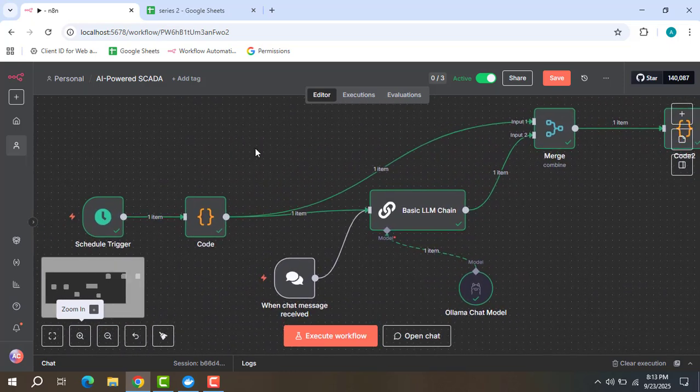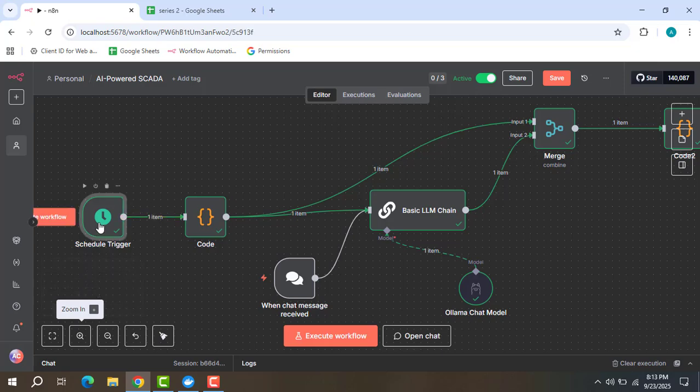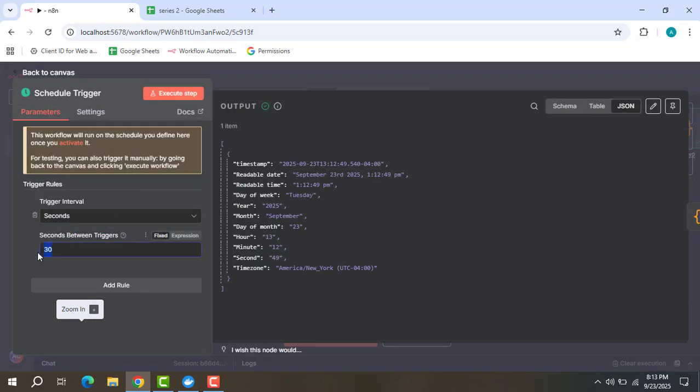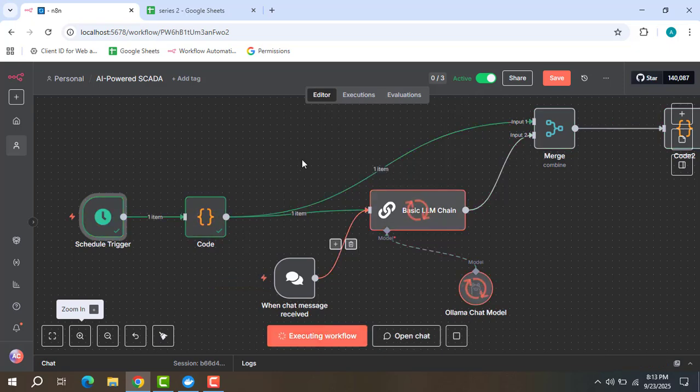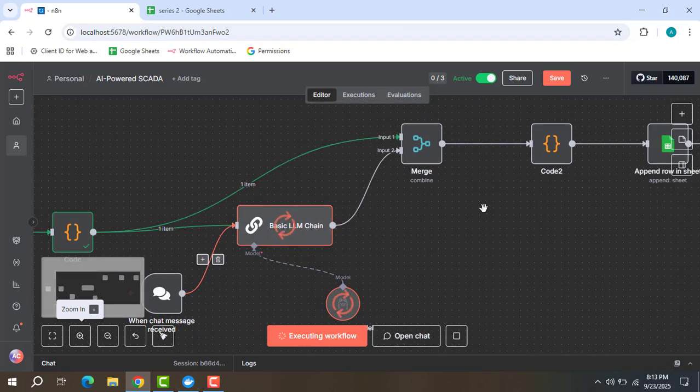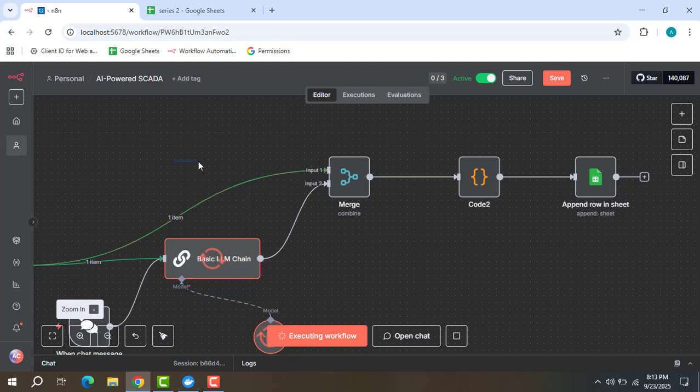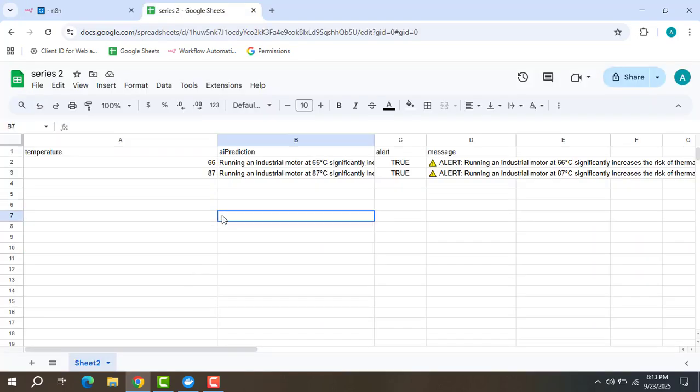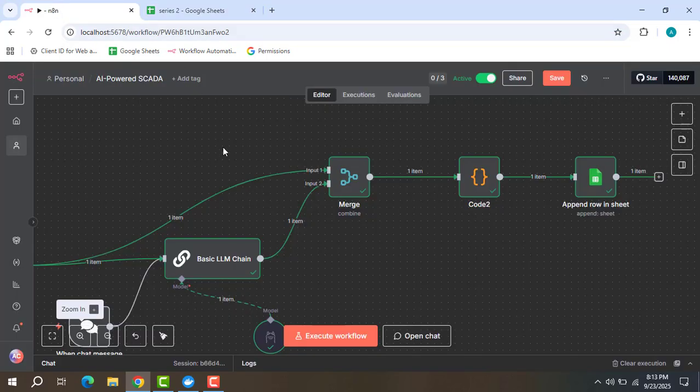Okay, we wait. Let's put the schedule trigger on 10 seconds because I don't have patience to wait. Okay, let's execute again. Okay, let's see. So we have 62 degrees. That is false now, and the message is okay. Let's see next.